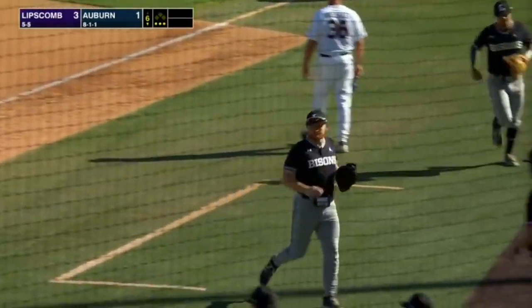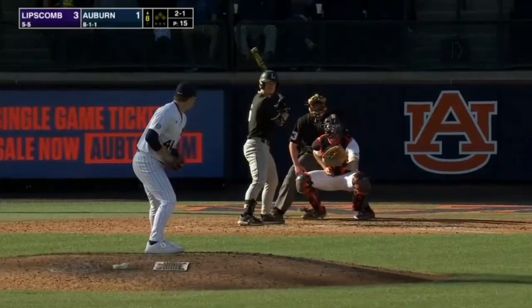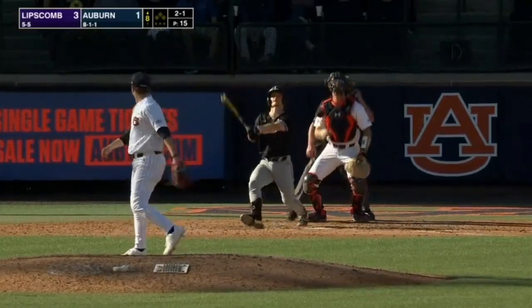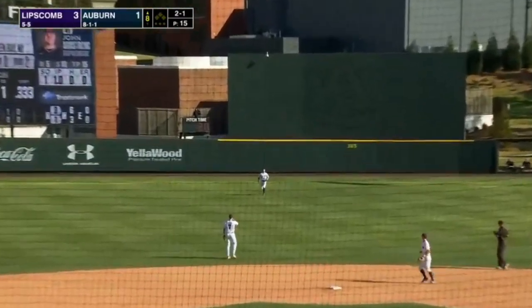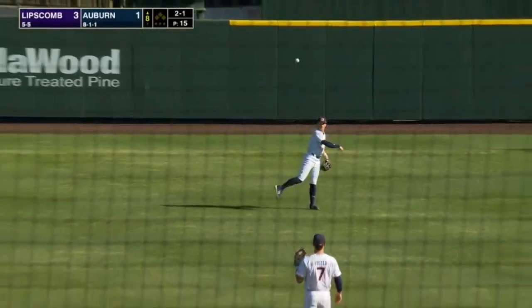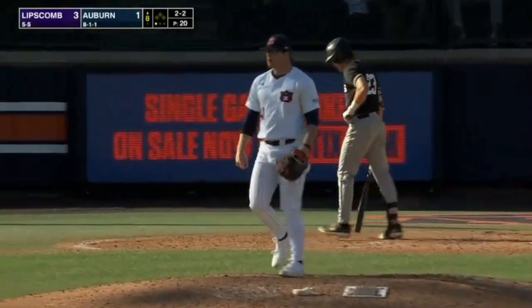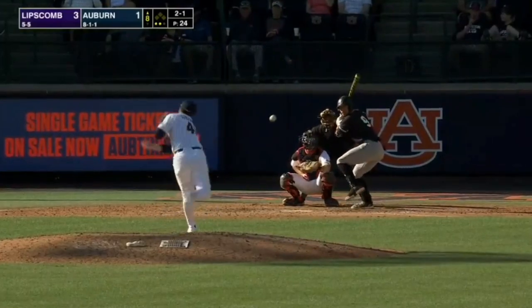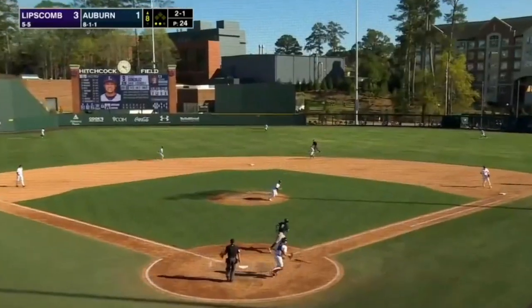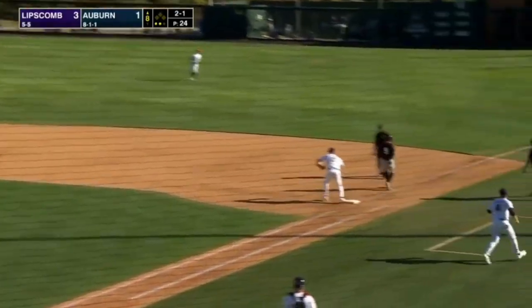That's a good job of pitching by Tucker to get out of the inning after the leadoff single by Foster. Wendell was terrific. 2-1 to Berg — he flies one into center, Kaysen Howell in a few steps makes the catch. Quick pitch — struck him out on a 2-2. He is an SEC tournament 10 seed. Up the middle on a hop to Green — and he boots it. Gonzalez is safely aboard.